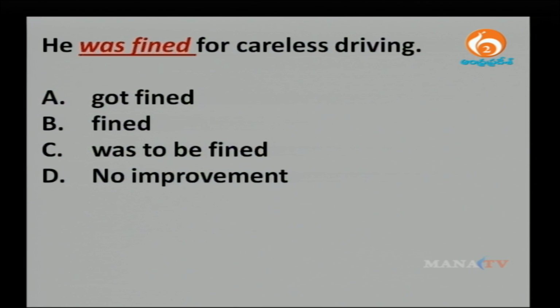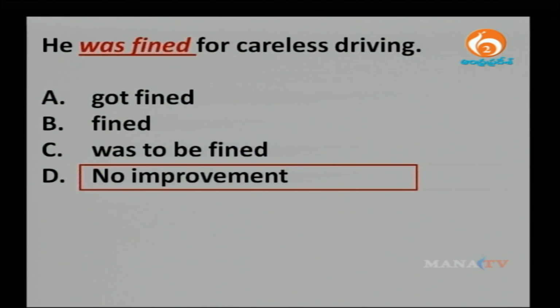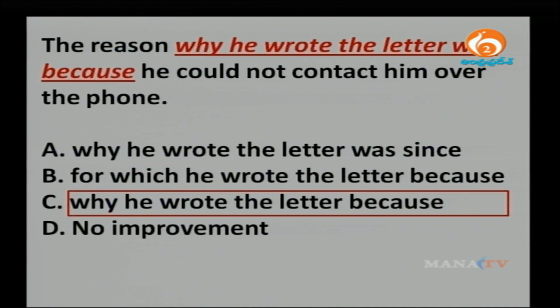He was fined for careless driving. He was fined, no, improvement needed. So, he was fined for careless driving, no improvement needed, because that is fine, because a fine was imposed against him for careless driving. So, these are the kind of questions that you will get in terms of sentence improvement. So, you have a question stem, you have certain phrases, you need to identify if it has a mistake, then you need to pick the right option.